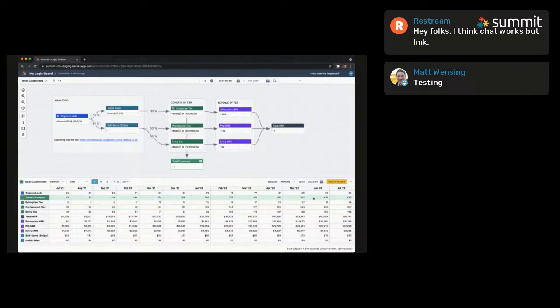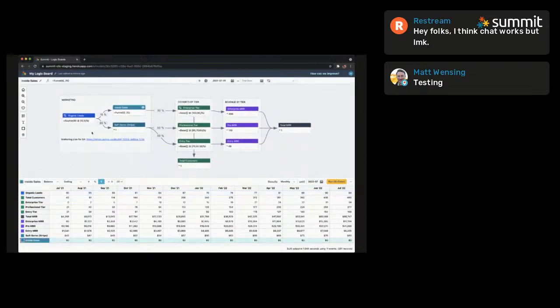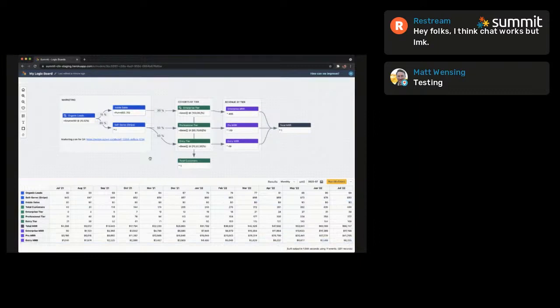We're going to have a total of 480 customers by the end, and we're going to have almost 100 leads per month by the end of this year. So let's look at a couple other things that we can play with here. Change this to the same blue color. This feels nice for marketing. And I'm going to drag these up to here, so our marketing is all grouped together.